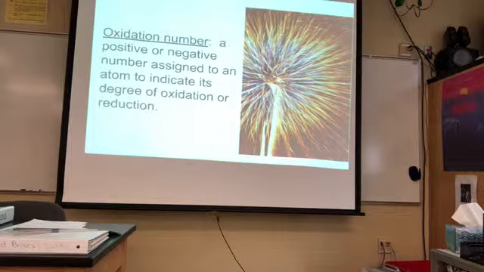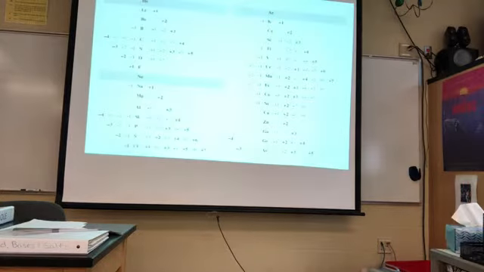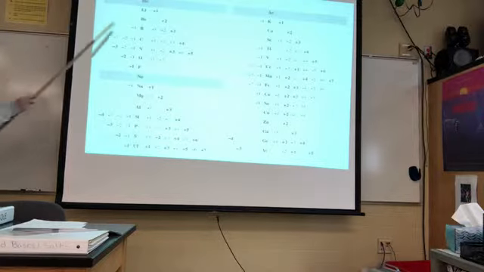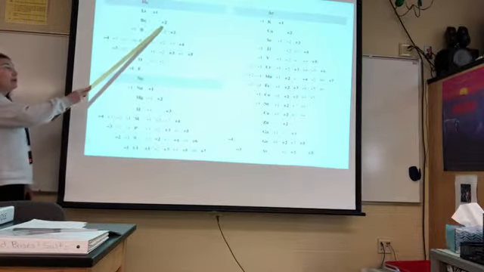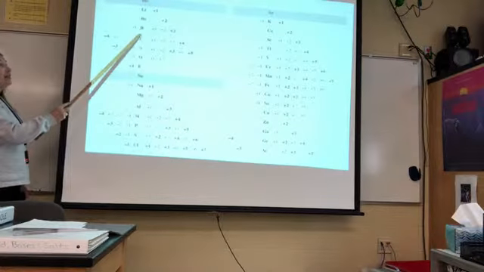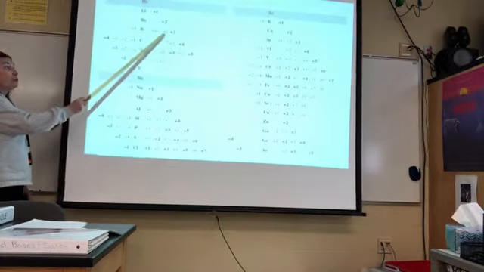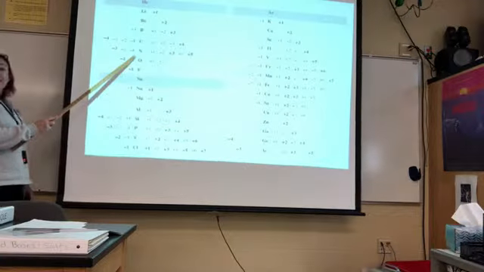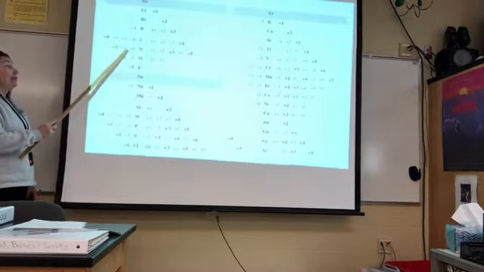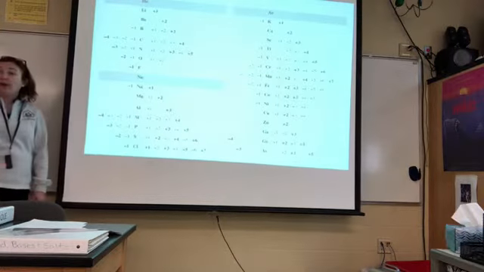But the thing is this, guys, I've lied to you. I'm sorry. I know, shattered. I've told you that those are the charges here on your periodic table. That this is what happens. It's not. I left off quite a number of things because I didn't want to confuse you. Here are some of the oxidation numbers you don't know. Like, lithium's +1, we know that. Beryllium's +2. Boron can take a -1, a +1, a +2, or a +3. Nitrogen isn't just -3. It could be -3, -2, -1, or a +1 through +5.